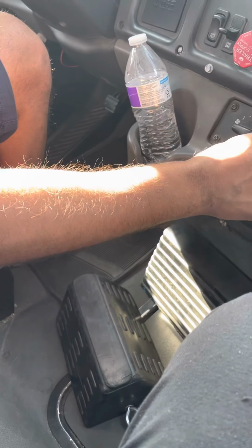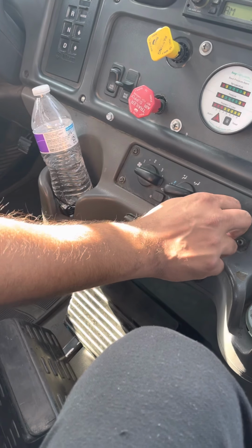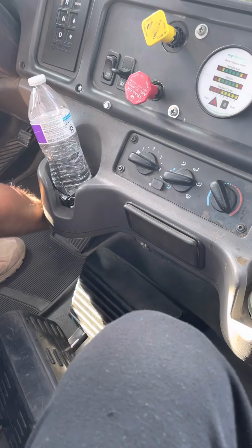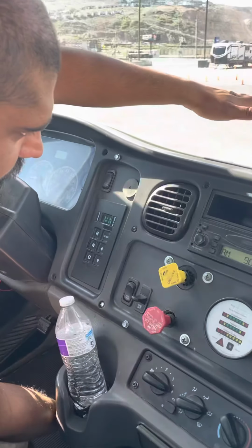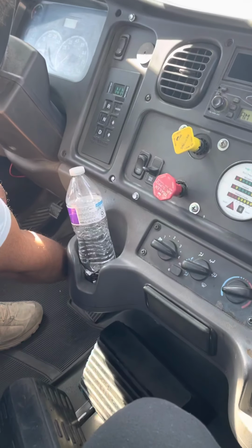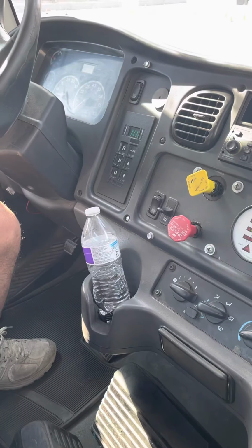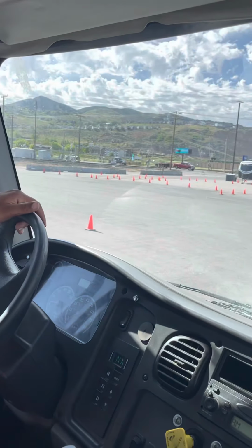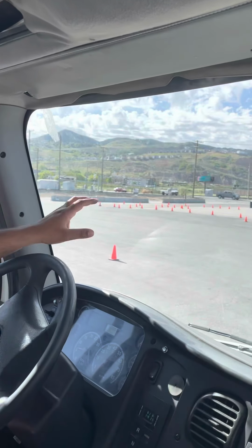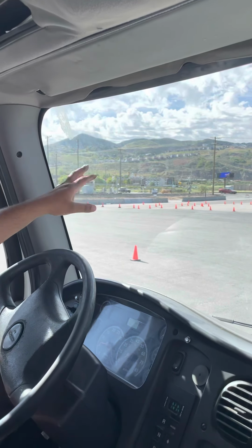Then my defroster, into this position, heat all the way on, and then turn on your fan. My defroster is working properly, and my AC is working properly. Turn it off. Then my windshield is not cracked, not damaged, not broken. There's no seal missing. It's properly mounted, and there's no illegal stickers. And my windshield is always clean.